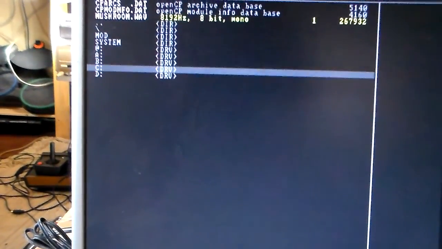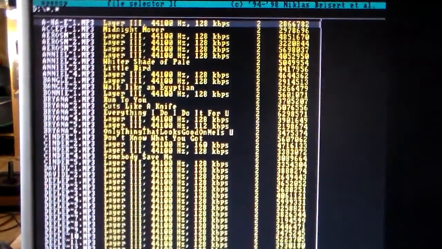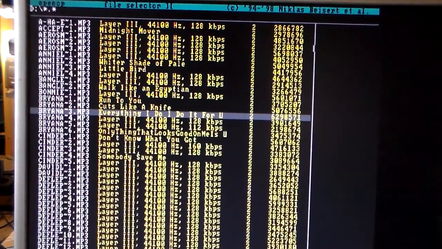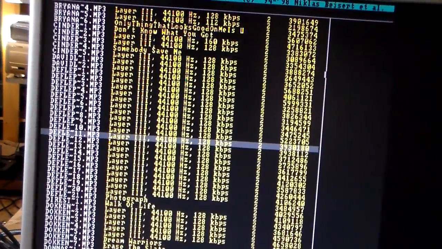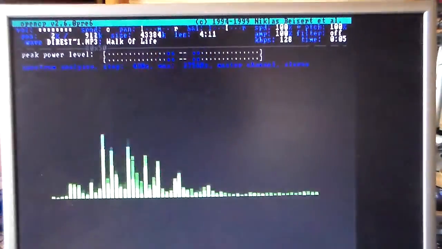So started in the CD-ROM. Now you get all the MP3s. Which one should we take? Walk of Life with Dire Straits, for example. And it plays it just fine.